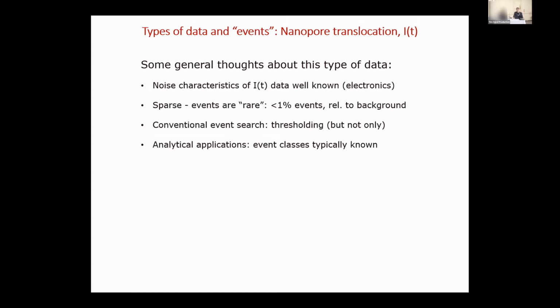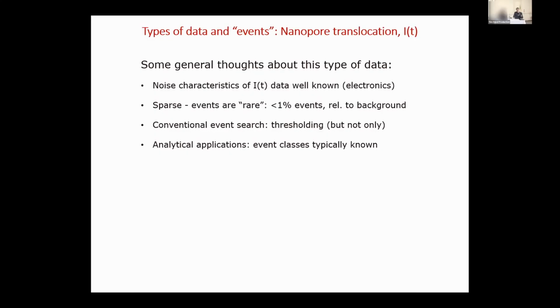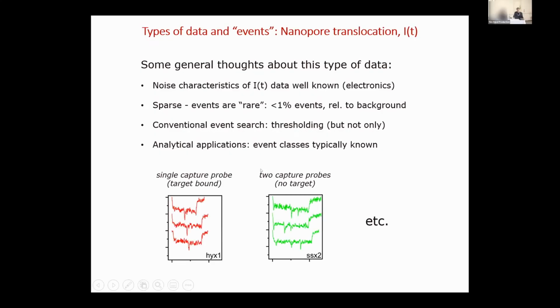Typically, people would use conventional threshold searches to identify events, but it's not the only thing you can do. We're currently working on statistical means of identifying events, for example through zero crossing theory. You could even think about a neural network that's trained on noise, but then discovers that when it encounters an event, it's not very good at predicting it. Importantly, you could use that without making any great assumptions about what event shape you are expecting.